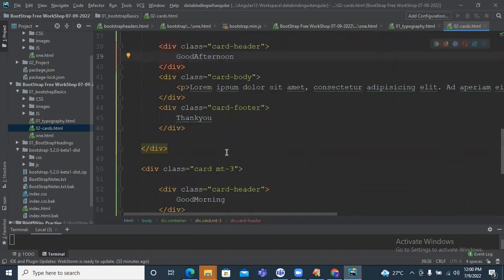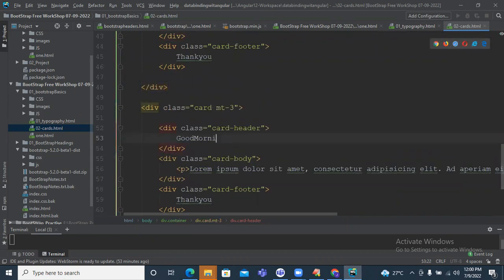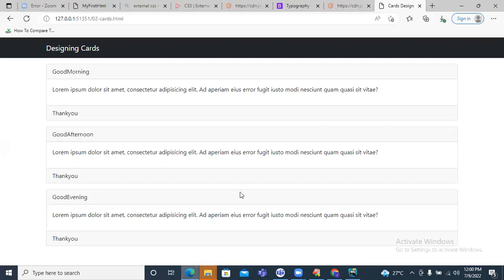Good afternoon. And this is good evening. Okay. So this is the way you can create the cards.